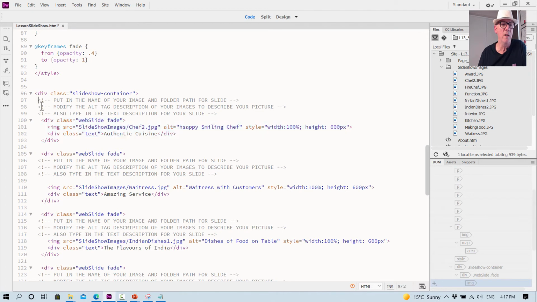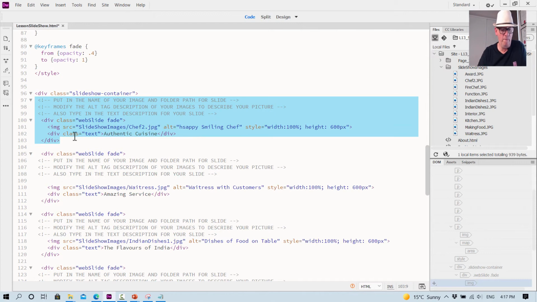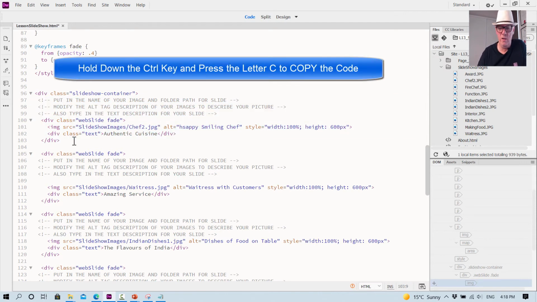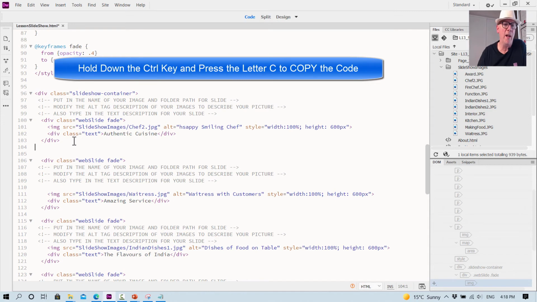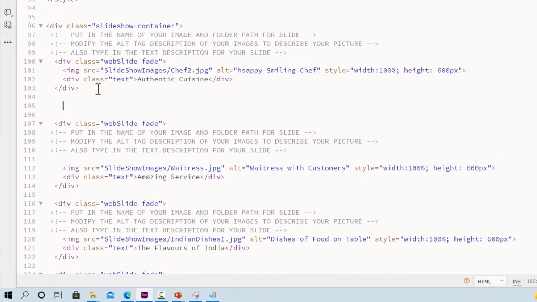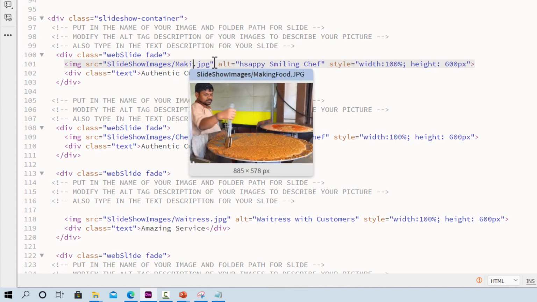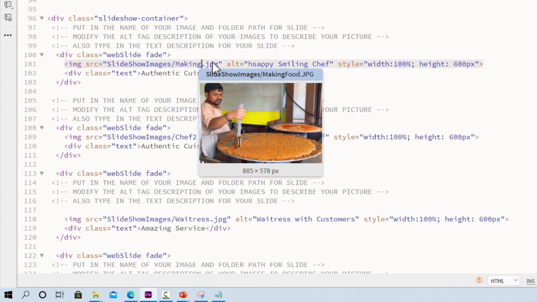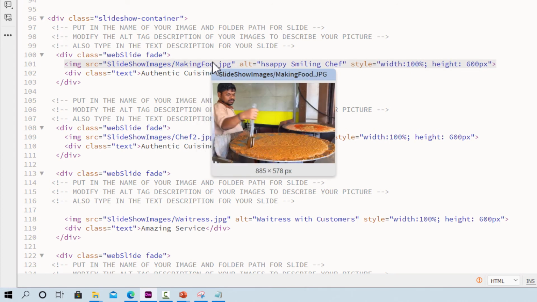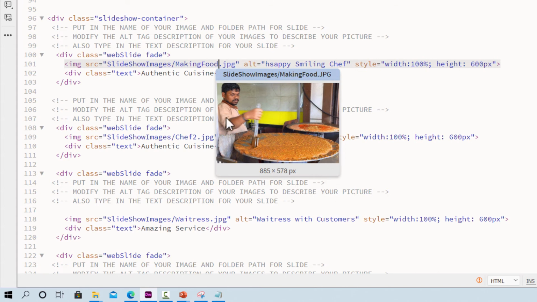So what I'm going to do is take all of this bit here with the comments as well. I'm going to press enter, go backspace, so I'm right in column 1 here, and backspace, and I'm going to go Control V. So this is Chef 2. Now I'm going to go back to, what was it called? If I look on the right hand side there, it was called Making Food, I think. Making, oh, it even helps you out finding the picture for you. That's really good, actually. That must be a new thing they've put in.